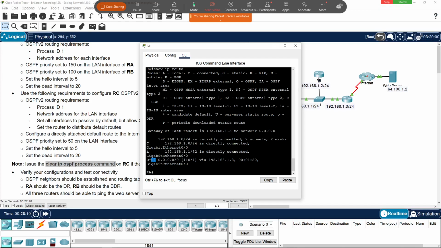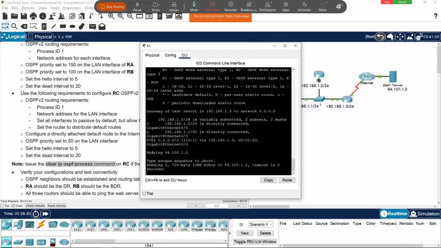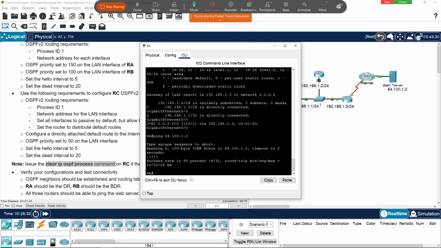All right. Questions? Any questions? So apparently we're still missing 5 points, even though everything looks to be working. Now, if I go from my router A and try to ping the server, let's see if it works. Does it actually work? It does. Okay. So OSPF wise, everything's working. All the routes are being shared. So apparently there are no issues here.